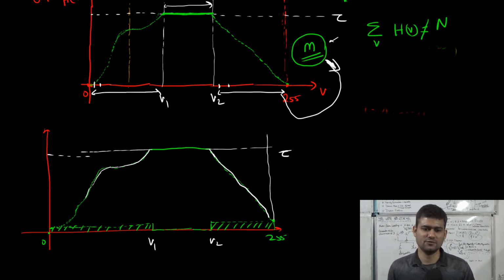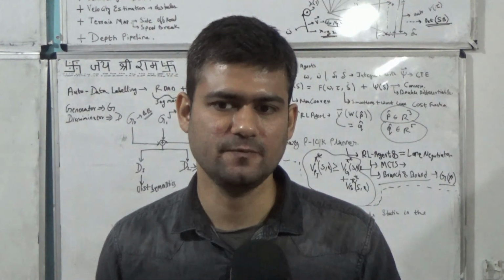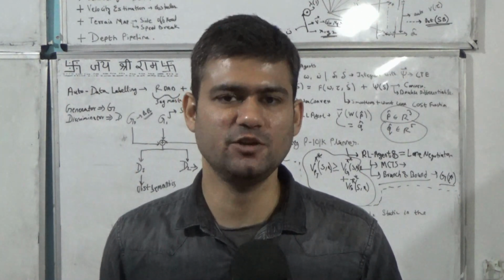So after the redistribution, maybe some other regions will also be clipped at tau, because if the redistribution of pixels increases the value of any bin beyond the user defined threshold, then we redistribute only enough pixels to a particular bin so that the histogram value doesn't exceed the user supplied threshold. So to see this, consider a numerical example.